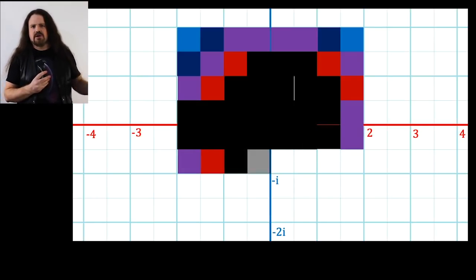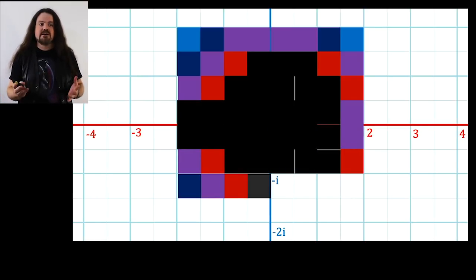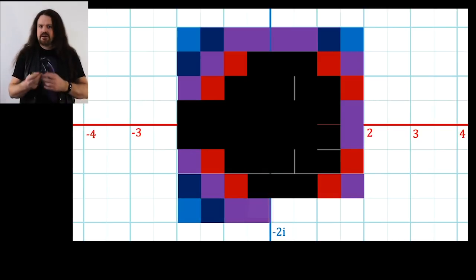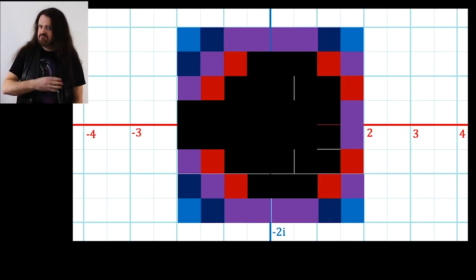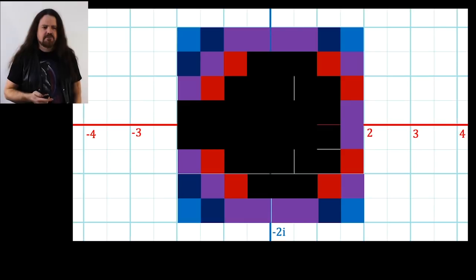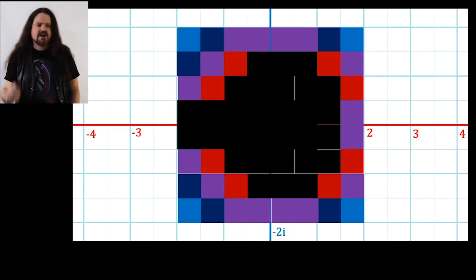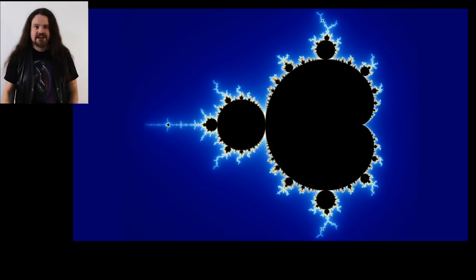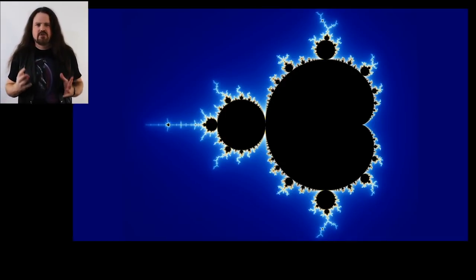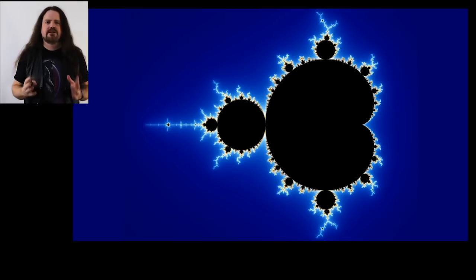Remember, the faster it goes away, blue means it disappeared almost immediately, purple means a little bit longer, red means it was very slow, black means we stopped looking, still finite. And when you render this on a modern high-definition color display, you get this, the Mandelbrot set. Now, like I said, technically the Mandelbrot set is the black area in the middle. But this sort of weird sideways shape, it's a classical shape in mathematics. It's become famous in its own right.